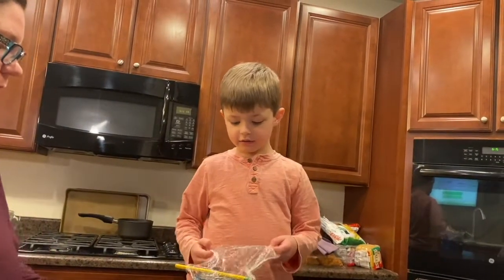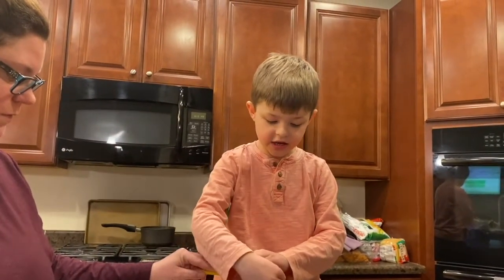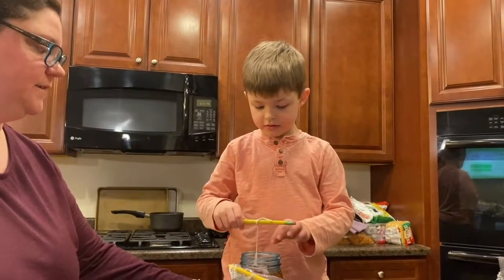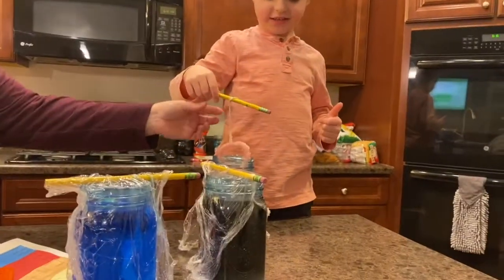So we're checking our crystals. We're 10 hours in. So let's check this one. This is the one that was in the refrigerator. It matches my shirt. Here's the ruler.